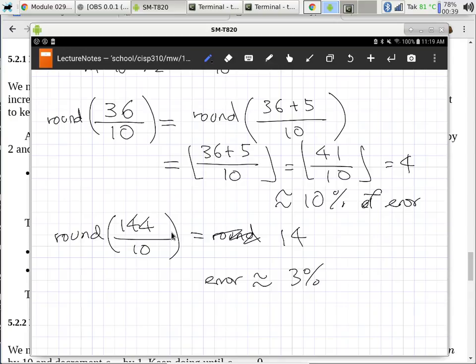Oh, if that is the case, why don't we bump 36 all the way to as large a number as possible in base 2 that can be represented? Because when that number is divided by 10, the error is going to be so small that it is really negligible. Is that making any sense? Okay, all right. So how big do you think we can make 36 as a 64-bit number?